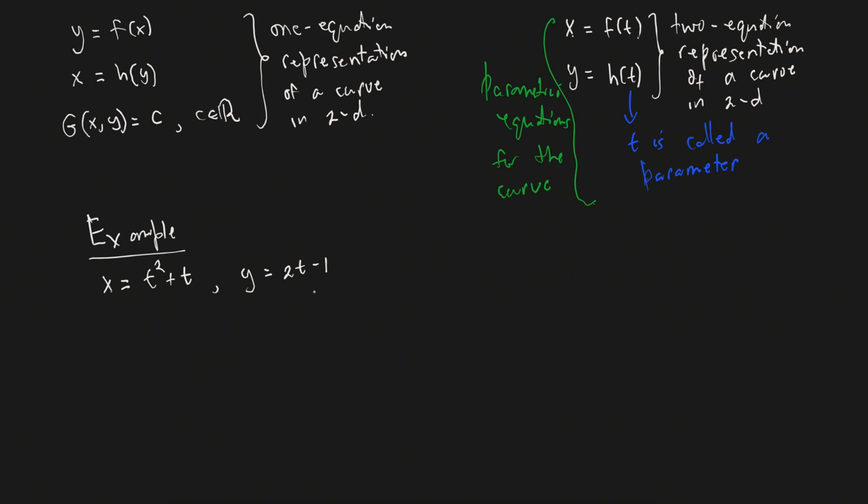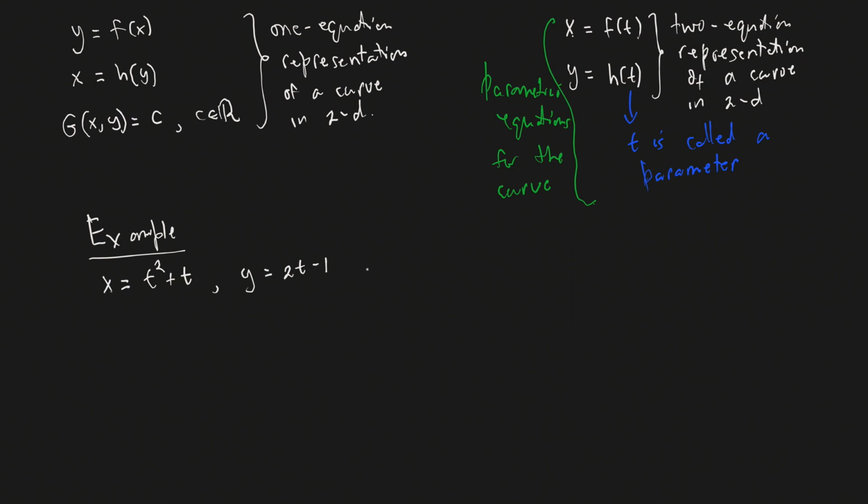Now, if you remember when you were first introduced to functions and equations and then graphing these equations, you would take an equation and just pick a few points, and then figure out what the ordered pairs are at those points, and then plot them and try to connect them with a nice smooth curve. Let's try to do the exact same thing here, but now our points are going to depend on what values of t we pick.